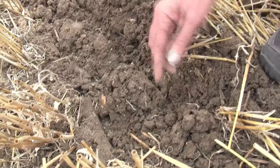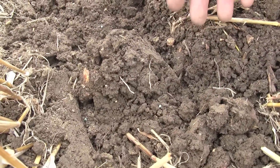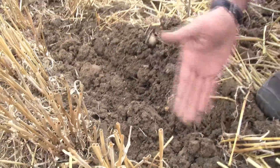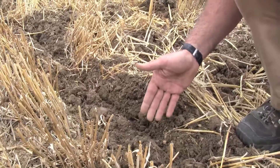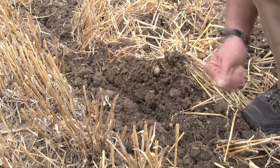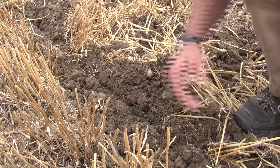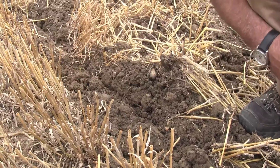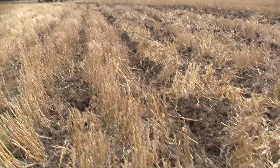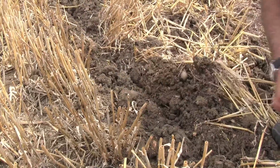This machine is also equipped with a slug applicator. We're putting two and a half kilos per hectare of slug pellets on here, but down each row that equates to seven kilos a hectare — so a full dose of slug pellets going in down the cultivated row where the seed is. We've not put any slug pellets in the unmoved soil in between, just using the slug pellets to protect the crop as it emerges should any slugs enter this area of the field.